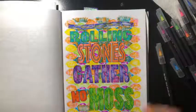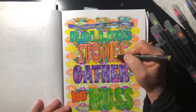And then let's add some yellow on top of, we've got to put something behind here.